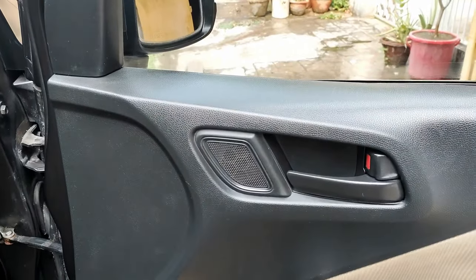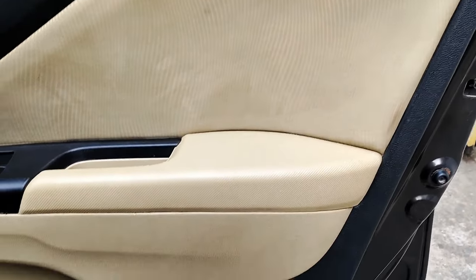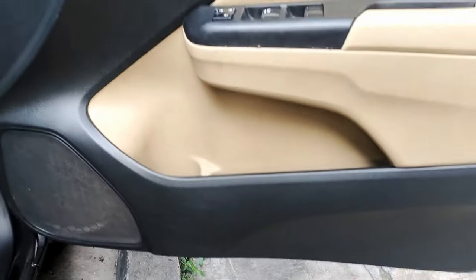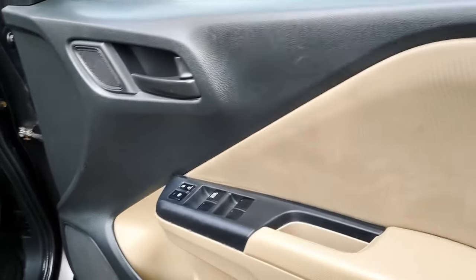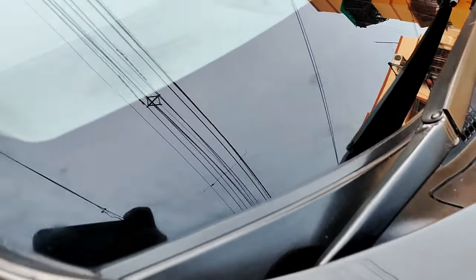You can see the interior plastic trims. It has been restored back to its original color. These are the interior trims. These areas.